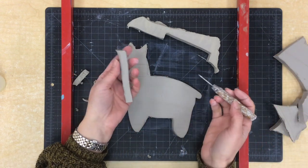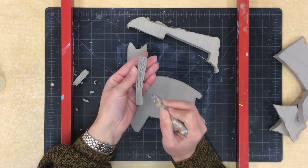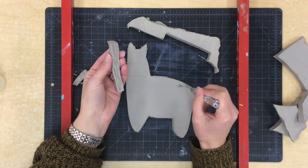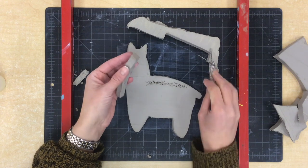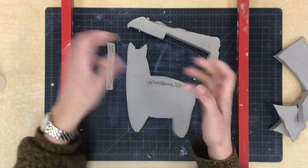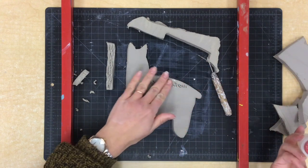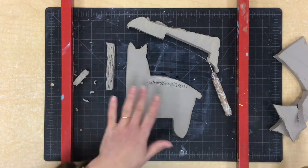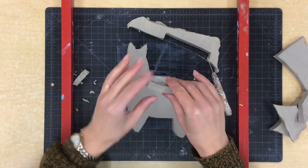Now in order to attach this to the back I have to slip and score. That means I'm going to score the back piece — kind of tear it up with your tool — and then wherever I'm going to stick it I need to score that area as well. I'm tearing it up really good with my tool, and that makes some little pieces of clay that stick up, and when you press them together they kind of grip on to each other. To make it just a little more sticky I'm going to use just a few drops of water and tap those on top of my scored areas. Make sure you don't get too much water on the rest of your clay because clay that is too wet can really turn into mud and get mushy and sloppy.